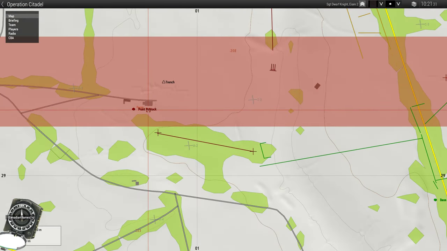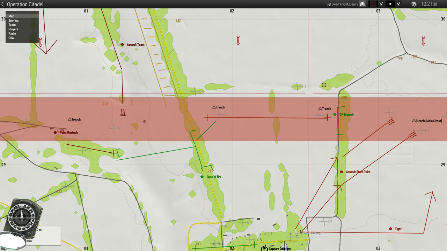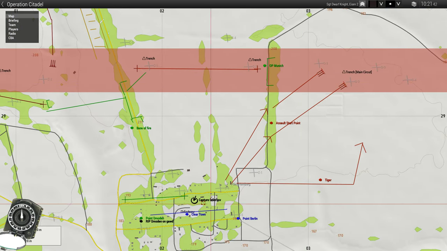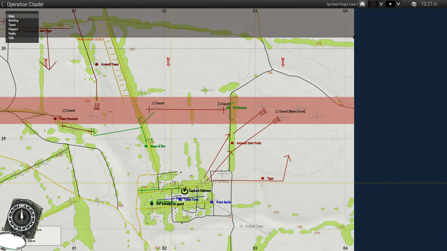Alrighty. Farm, RV point, trenches, Munich, on that tree line, and then into the town of Odenstov. Yeah, just leave one team at OP Munich and take the rest of the guys to clear the town.